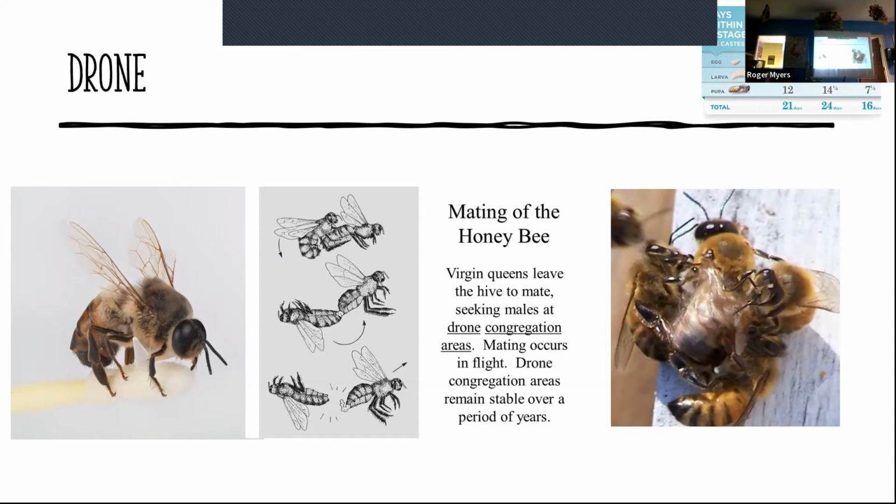When it comes time in the winter, late fall, the worker bees kind of figure out, hey, we're not getting a lot of food back into the hive anymore. So we've got to cut resources. They kick the drones out. They can actually kill them. But they boot them out of the hive and the drones kind of just hang out until they die off in the wintertime. There are exceptions, but in the wintertime, you're not going to have any of these bees in here. That's it for drones.